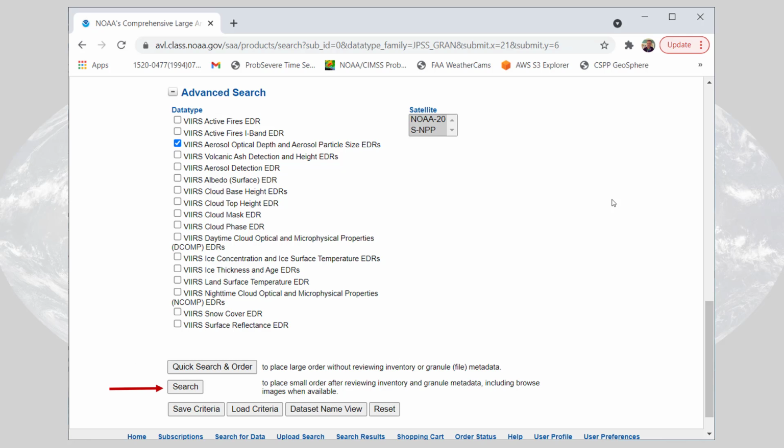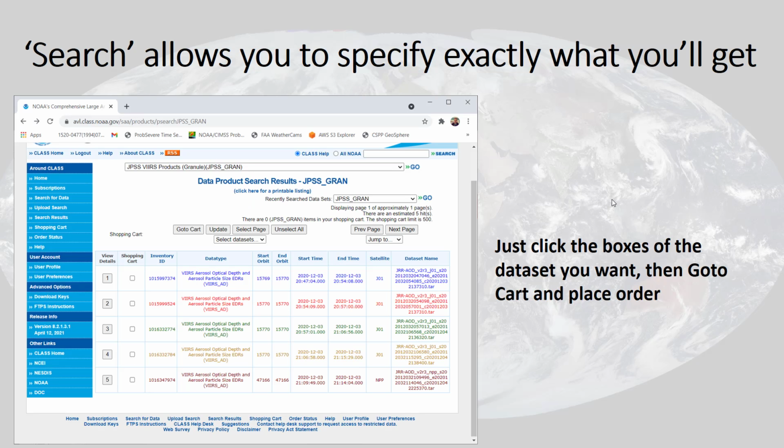Alternatively, you can click on search, and that takes you to this page where it shows you all the hits. So these are all the data sets that meet the criteria that you have just selected. So they're times between 2050 and 2110 on the 3rd of December for Suomi NPP and for NOAA-20.